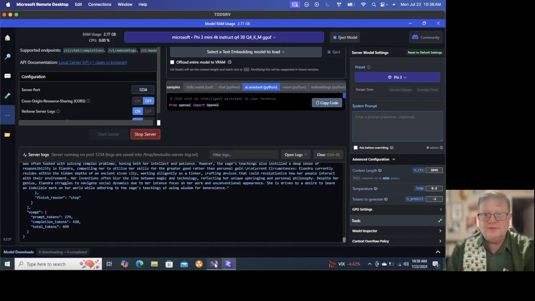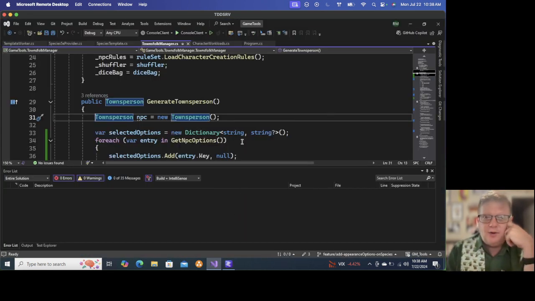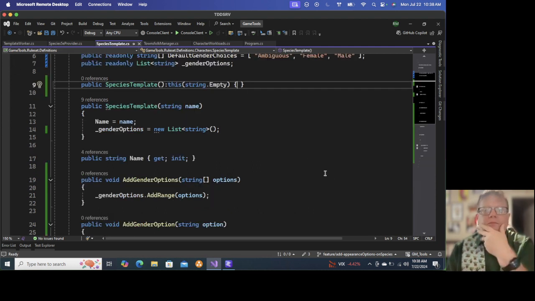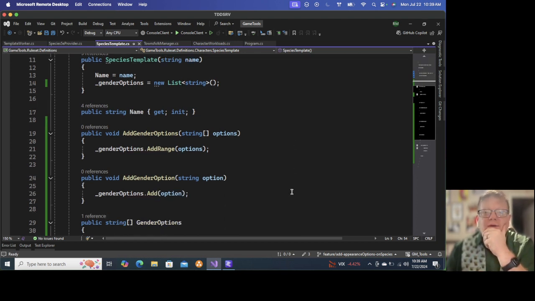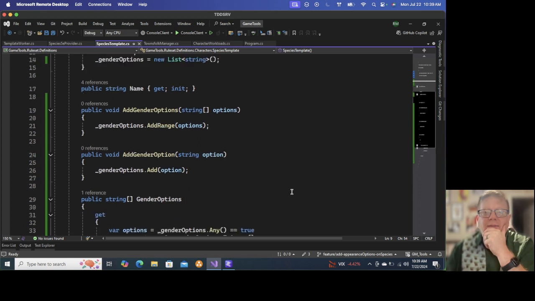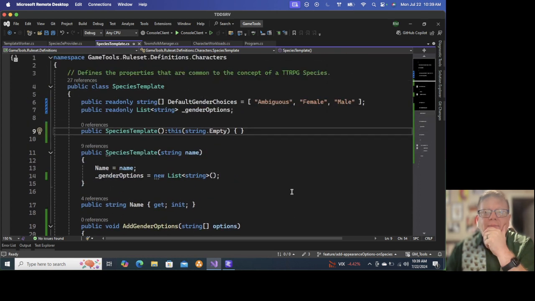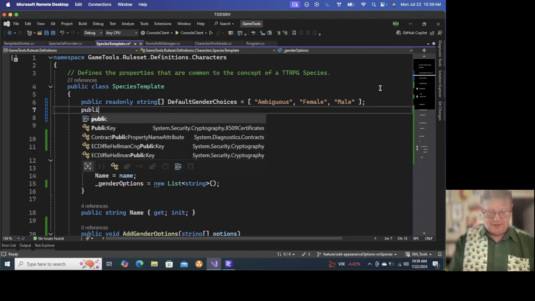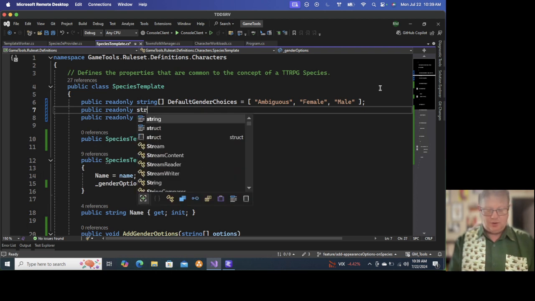We'll close out of that, go back to Visual Studio. Do I really want to split hairs? Yeah, I do. Yes, I do. So I'm going to come up to SpeciesTemplate and add a public read-only string.